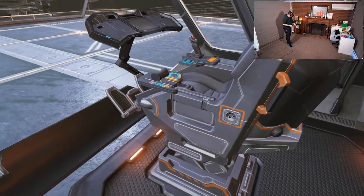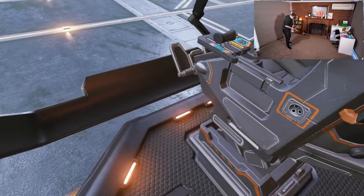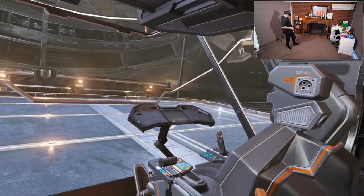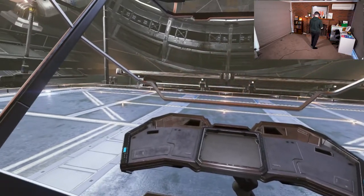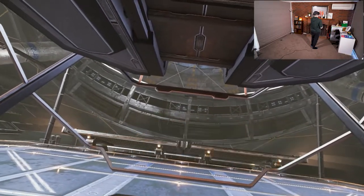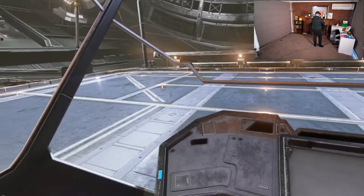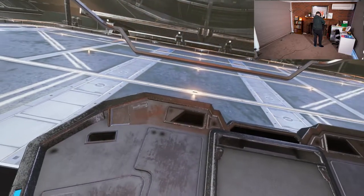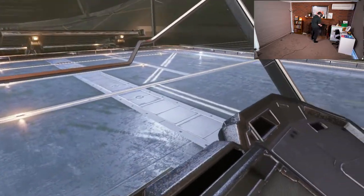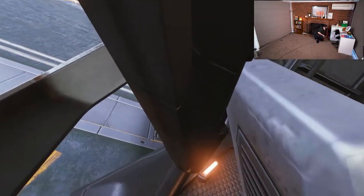The co-pilot seat, just like the pilot seat upstairs, is mounted on an immovable stationary plinth, and there's a couple of little hatches on the floor that do not go anywhere. As we have seen before, there is a copy of the dashboard that lives upstairs. However, that one up there is about the size of a single bed, and this one here, I'm literally touching the edges of now, so it's probably 45 to 50 centimeters in width, and about 15 to 20 in depth. Obviously nothing projected on it at the moment, and it is held up by this single arm, which clips through where the feet go and hooks into the ground.